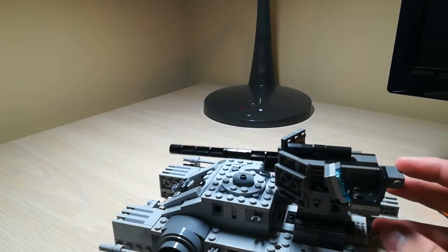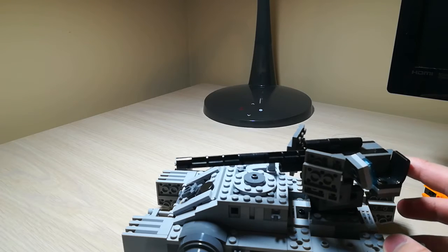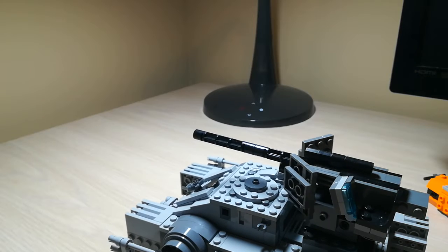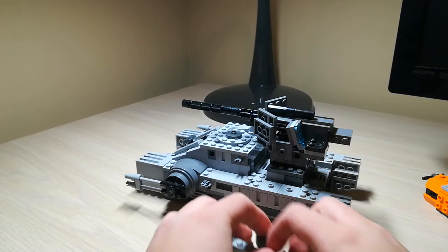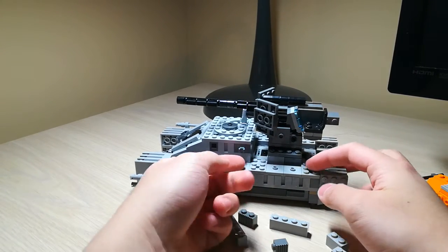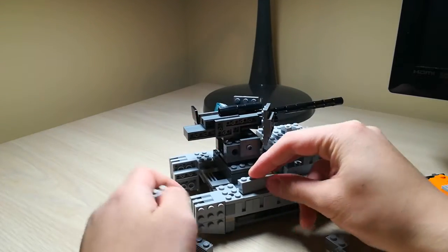Now, of course, having an artillery piece exposed like this just makes it very easy to get destroyed. So I've decided to add some splinter protection. We have these pieces over here. Just bring them up. And I can see there are more studs over here on which I can mount these shields.